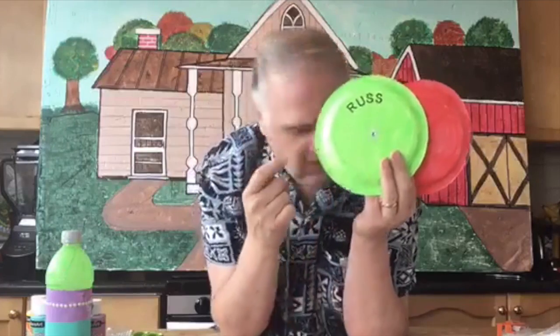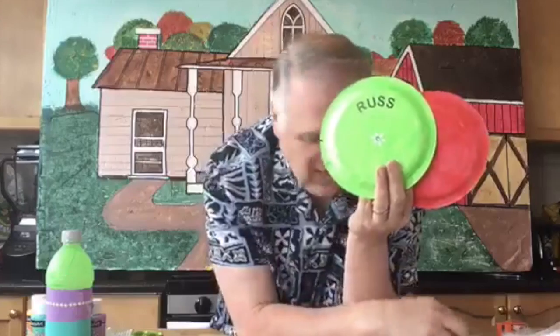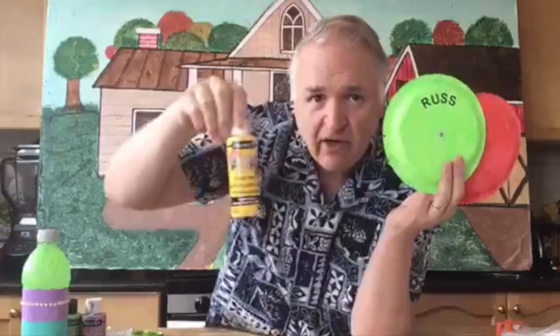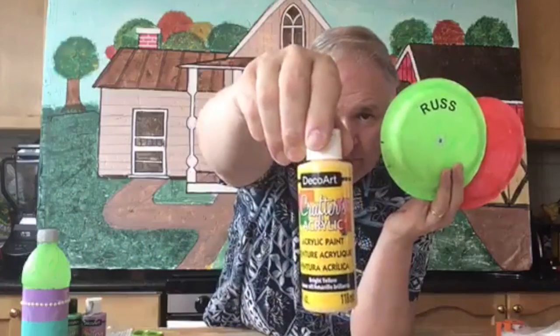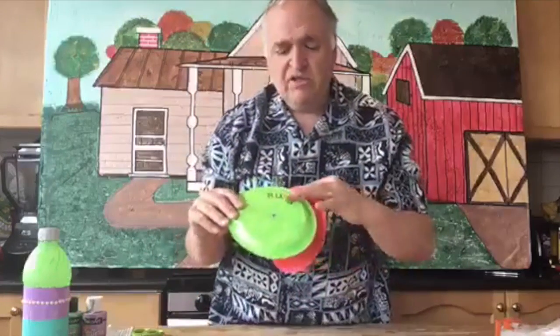And the difference between these and the kazoo, remember you're going to use markers on the kazoo, but on this and the tambourines you can use paint. And the kind of paint I like to get, again, from the dollar store, this acrylic stuff. That's really good paint. It's easy to wash off afterwards because it's acrylic, and it dries very fast. Because I know when you make these, you don't want to have to wait too long in between stages. So when you paint these, within a half an hour, they're already dry and ready to put stickers on.